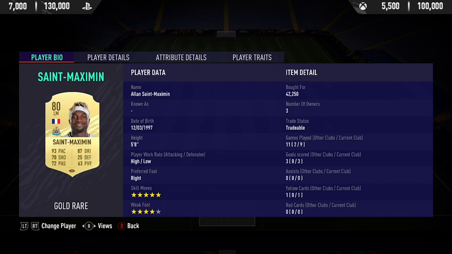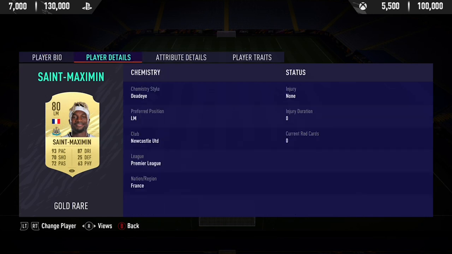So in today's video, as you already know, we're going to be reviewing the 80 rated Alain Saint-Maximin. Now, he cost me around 42,000 coins when I originally bought him. I think he's now around 20 to 30k, so he's dropped a decent amount in price. You may think that's a lot for an 80 rated player, but when you look at the in-game stats, the nation and the league, it really does justify that price.